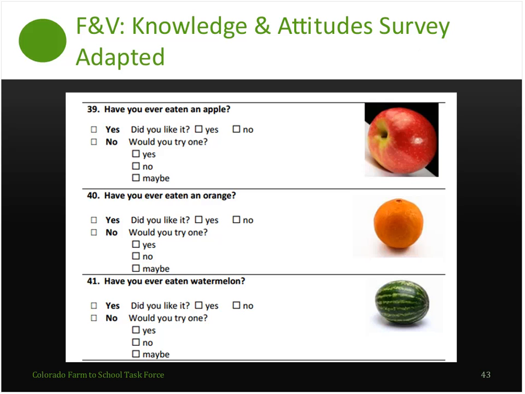So instead of using the words yes and no, you might use a check mark for a yes or an X for a no. Or if you wanted to ask the question, would you try this particular fruit or vegetable, you could use a thumbs up for yes, a thumbs down for no, and a question mark for maybe. Or another option is to use the old reliable smiley faces for questions about whether a young child likes an item or doesn't like an item.